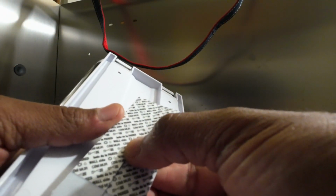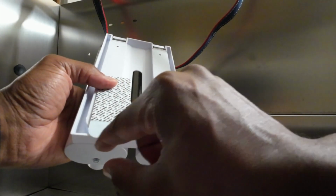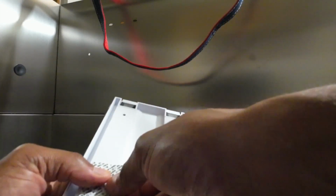Just make sure you're looking at which side is the wall side. So this side is our wall side. And you'll just leave a little bit hanging out at the edge so you'll be able to take that off. We'll put that on the wall and then we're done.